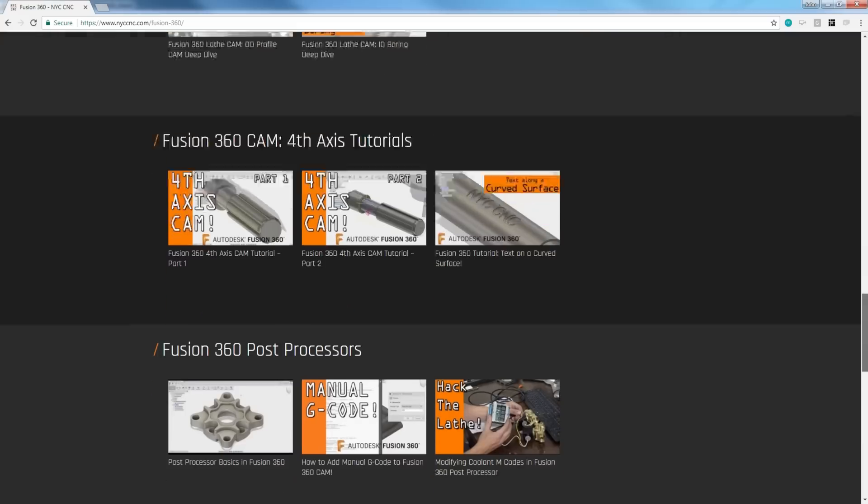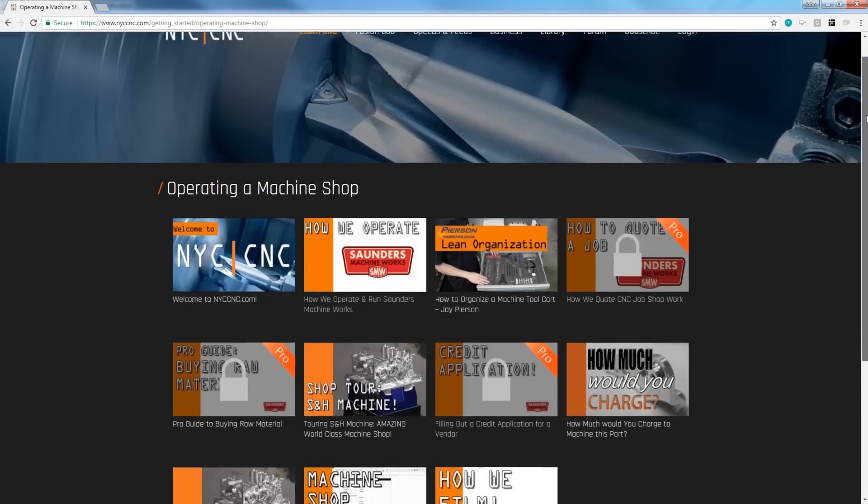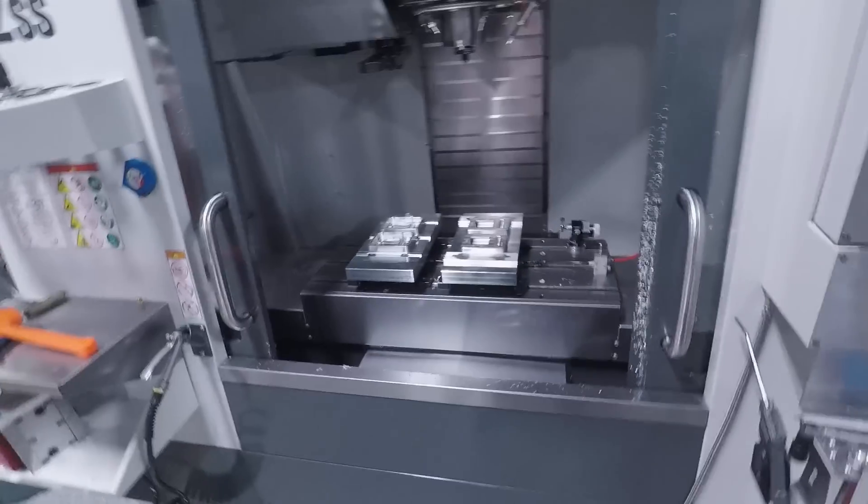One of the things I want to talk about is the NYC CNC website — that was my big thing for last year from the mechanics side. I spent a huge amount of time building out the infrastructure of that site and now it's time to put content out on it. One topic: how to buy raw material. Sounds super simple, but we've learned so many lessons — how to request the material, where it's from, whether to request a certification, saw cut tolerances, aluminum extrusion handling and packaging when it's delivered.